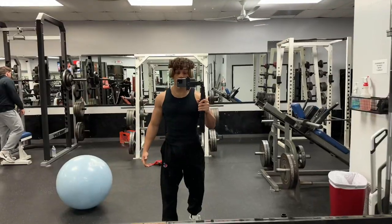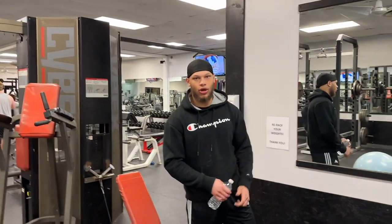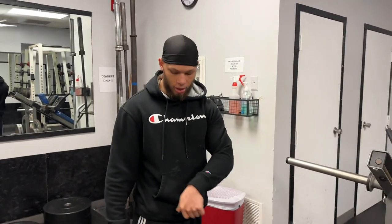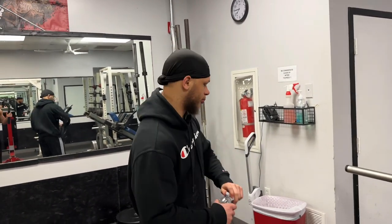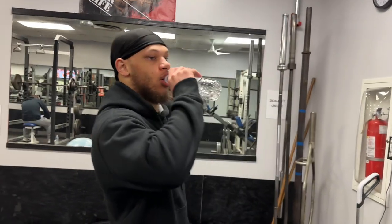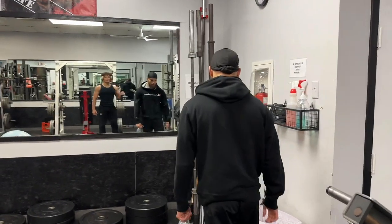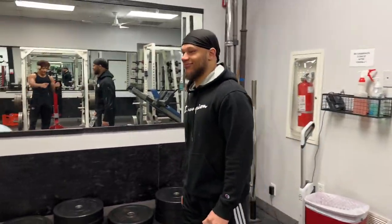They got rubber plates. We're supposed to be deadlifting today, but Zay broke the lever belt. Don't let him fool you. He broke it. I didn't break it. It was squatting. Dropped it right here, and he broke it. You broke it. The lever was already snapped. No, it was not. How did it break when you were done using it? I wasn't using it that day. It was already broke one time. No, it wasn't. He failed a PR. The belt was right here. He picks it up, and it's broke. That's why he's smiling. Now we can't deadlift.